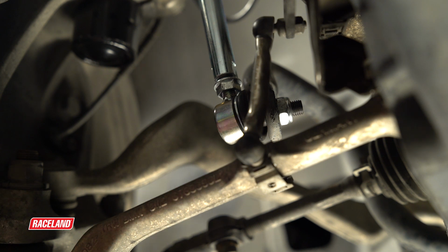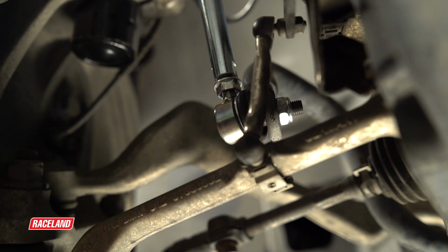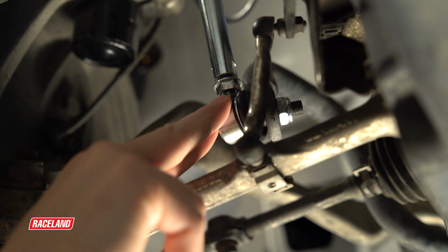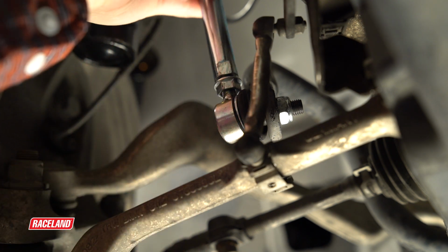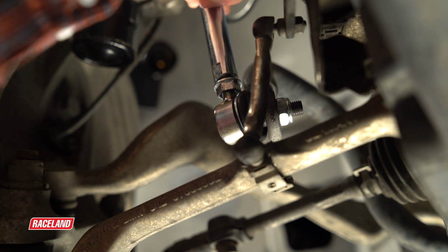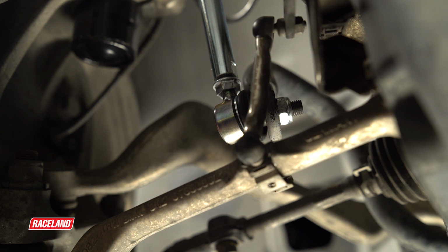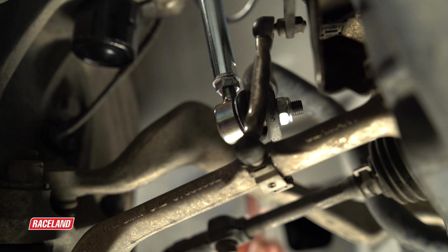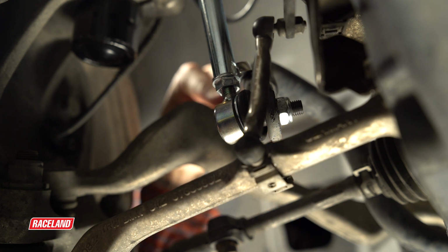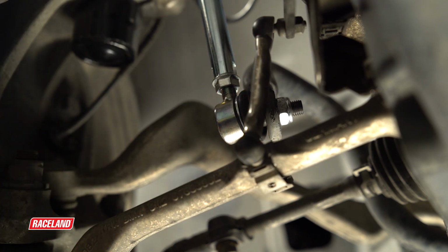To adjust the height of the sway bar end link, you will adjust the center post of the end link. The ball joint ends will be reverse threaded from each other, so by spinning that in one direction, it will pull those ball joints into each other, and spinning it the other direction will lengthen that and spin them away from each other. Once the desired length of the end link is achieved, you will spin the jam nut onto the center post of the end link. Using an open-ended wrench on the center post, you will spin the jam nut into the center post to lock it. You will do that on both ends.